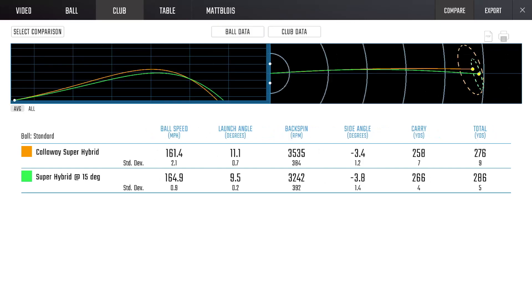You can see the trajectory change - it really flattened out the apex and came in a bit flatter into the target. Your good ones were flying just over 270. This is not a stupid concept - for everyone that doubted this as a dumb gimmick, it really isn't. It shouldn't be looked at that way - it's a fitting utility. For ourselves as fitters, we love having these types of options where we can help the player who's stuck in no man's land.